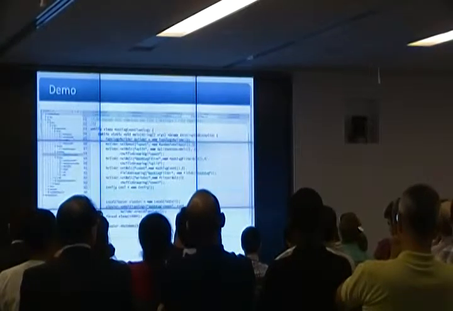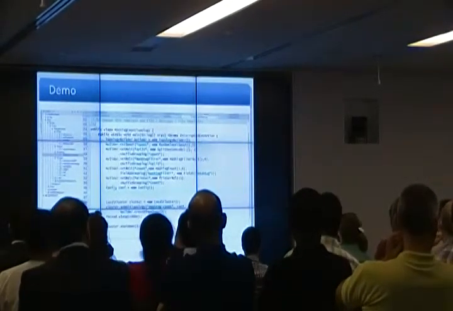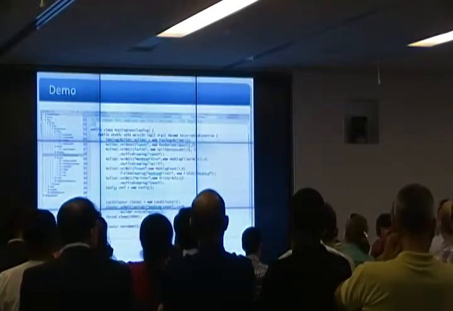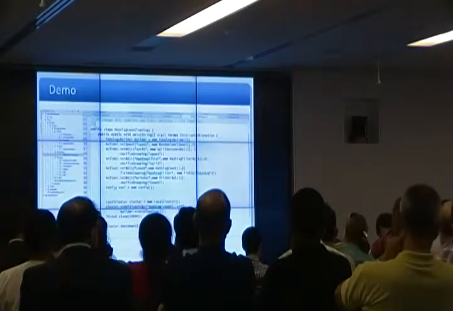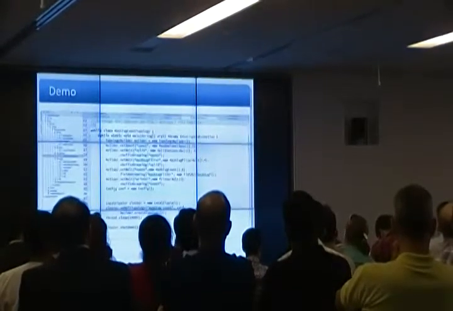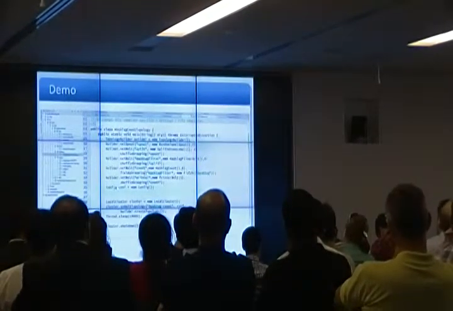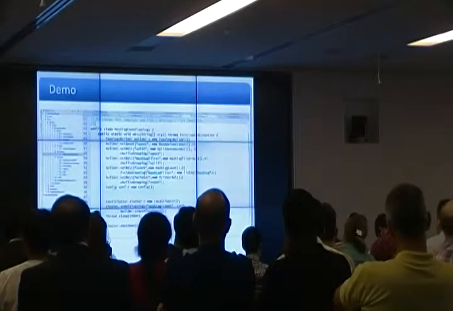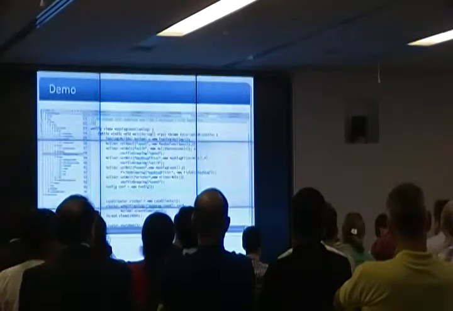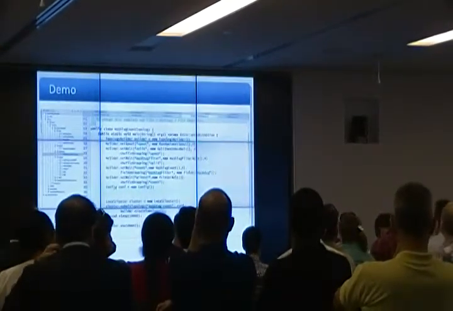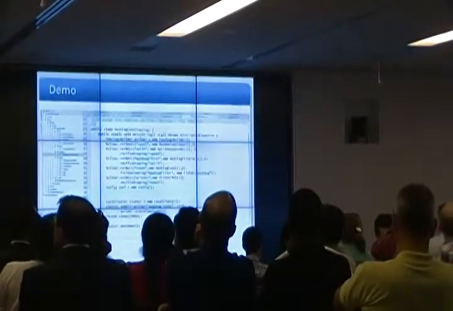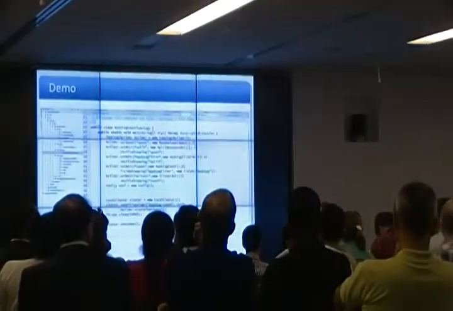Yes? Have you measured how much CPU the always-running processes are using, like Nimbus? Are those using a lot of CPU? No, I know that Nimbus and Zookeeper are low CPU, very low resource processes. They do nothing basically. They just monitor. Workers, that's where you want to check everything. Are there performance differences between writing in Java and Python? I don't think so. Maybe there is some, but I'm not sure how big it is.